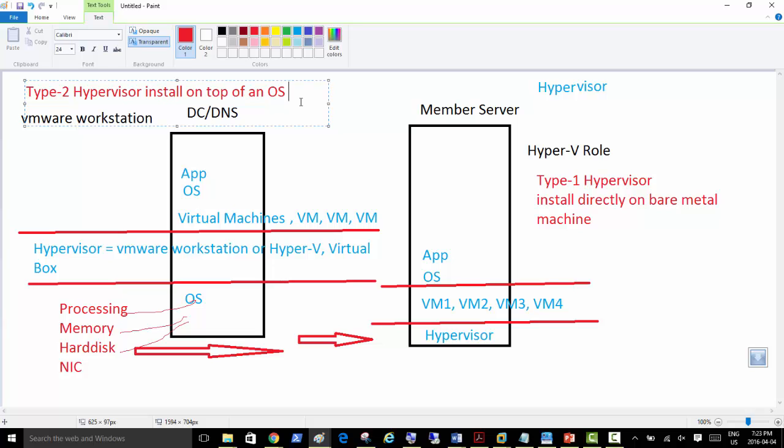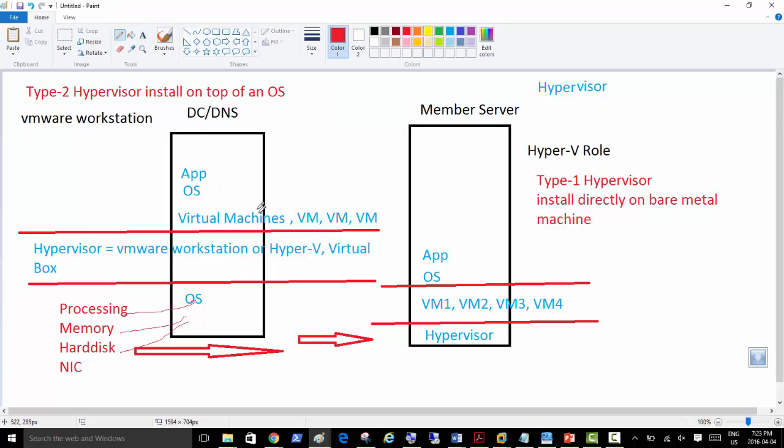But this means that when you install this type 2 hypervisor, it's not going to give performance. Not much memory and processing will be available. Hard disk may be available, maybe you have terabytes of hard disk, but memory and processing are something that every virtual machine always asks for. So when these virtual machines need memory and processing, the operating system just for its running is consuming some of the hardware. This means a lesser amount of hardware is available for these virtual machines.